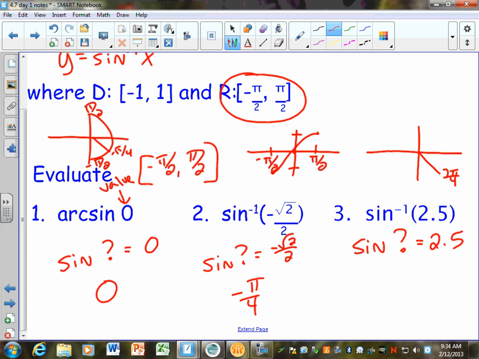Can sine ever be 2.5? No, it's going to only be between -1 and 1. If you try this on your calculator, it's going to say error or domain. So it's kind of a big hint, which means on a test, I definitely would put this on a no calculator section because I want you to realize that sine cannot be bigger than 1, cannot be smaller than -1, which means that it's undefined, no solution, however you want to say that.